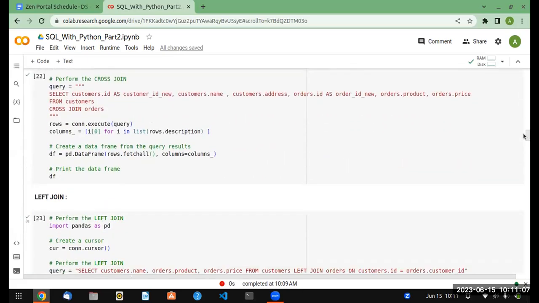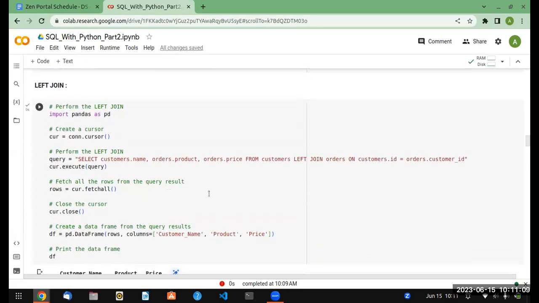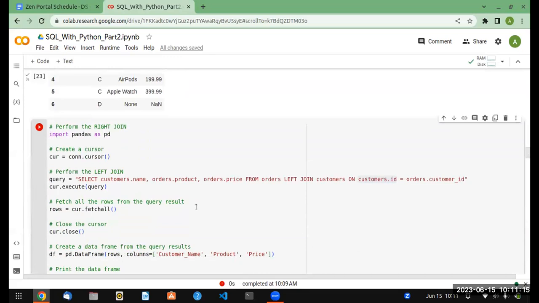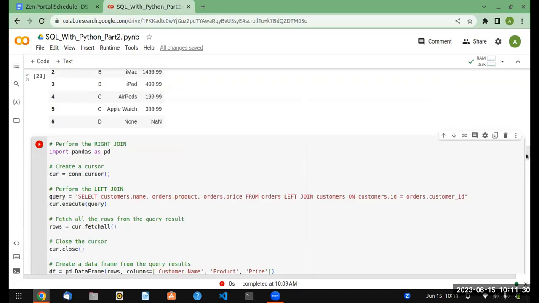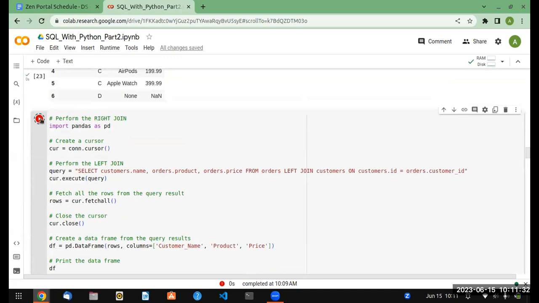No worries. Please clarify everything, because we are going slow, but I think you are getting the concepts here. So that is important. Now let's see how to perform the left and right join, guys. I interchange the order. The left join is still there, but I switch the position. That means now the order table is my left and the customer table is my right.